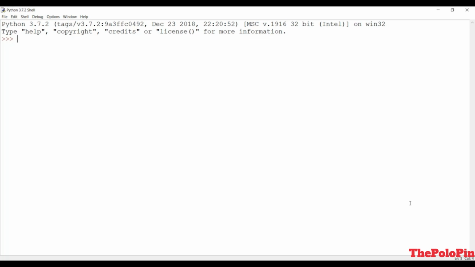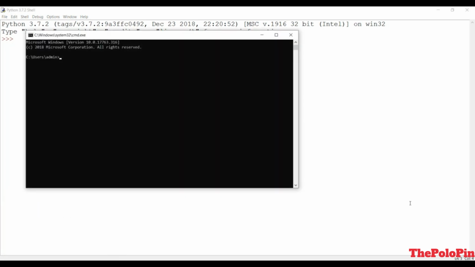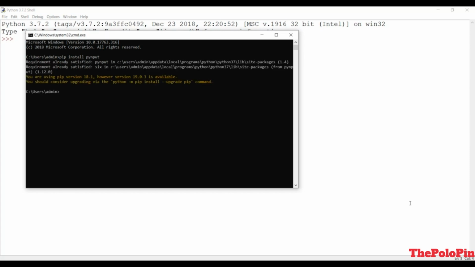First of all, let me open my command prompt and use the Python package manager, which is pip, and I'll say pip install PyInput. This package is going to be installed on our machine to control and monitor the keyboard as well as the mouse actions. Let me install it real quick; I have already installed it, so I don't need to install it twice. In your case you should install this PyInput module.